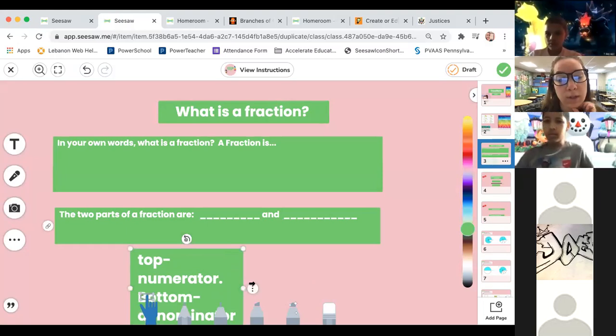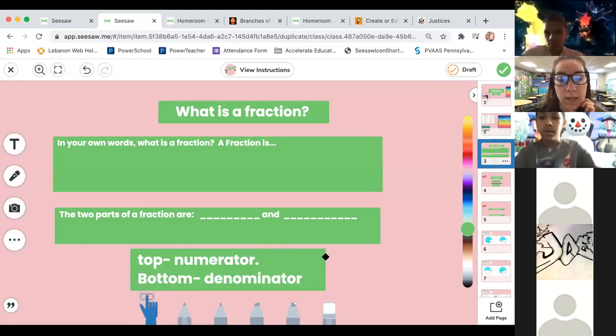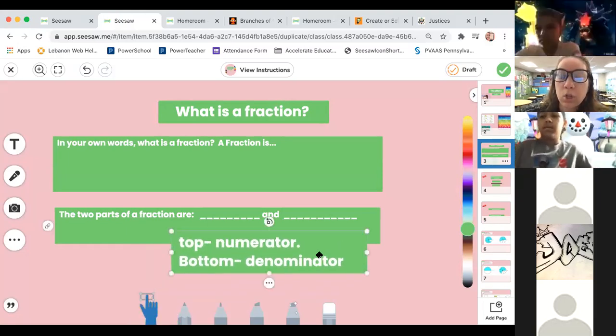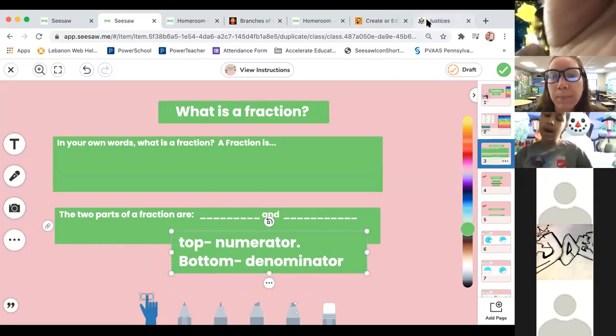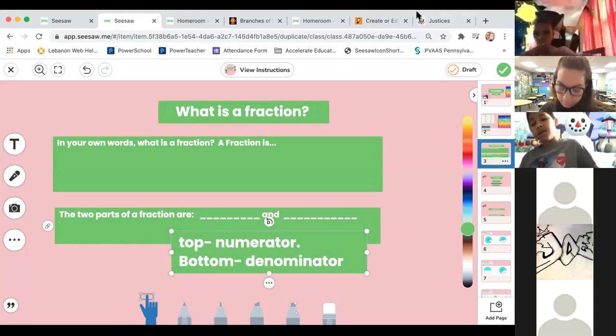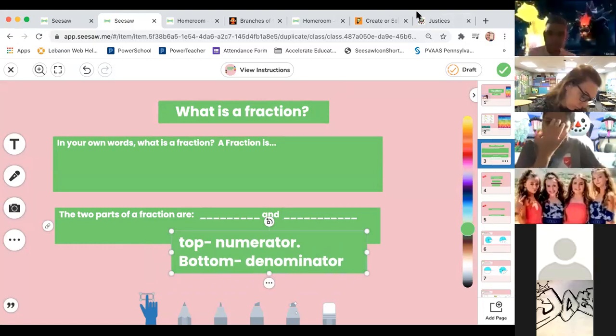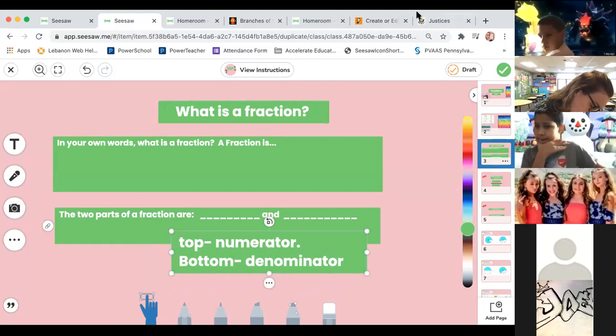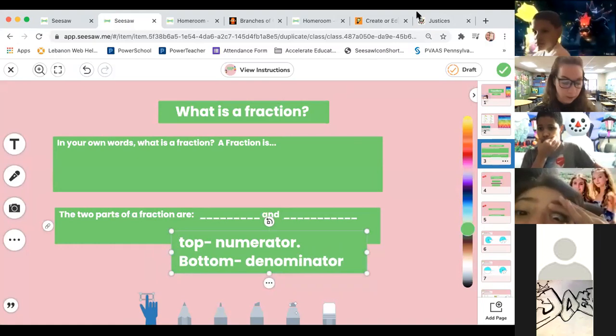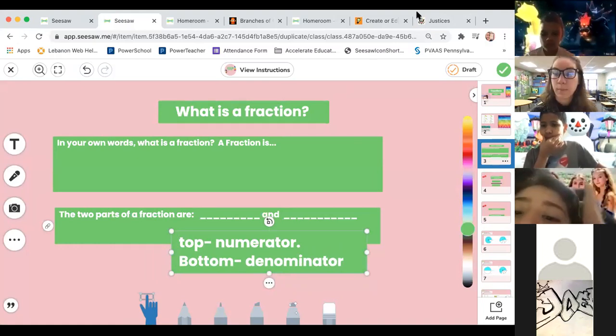It is really important that we learn how to, one, say these words, and two, write these words. Numerator is the top, denominator is the bottom. That's very, very important. Crystal, thank you for joining us. We are being recorded right now because we are going over the math that we definitely need help with and need to pay attention to so we don't make the same mistakes we made yesterday.